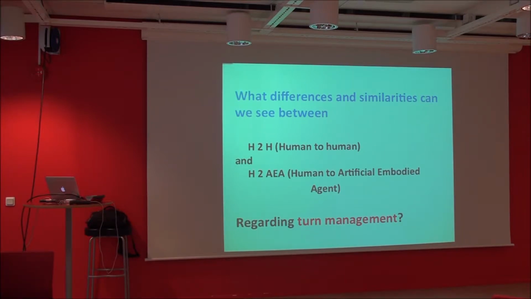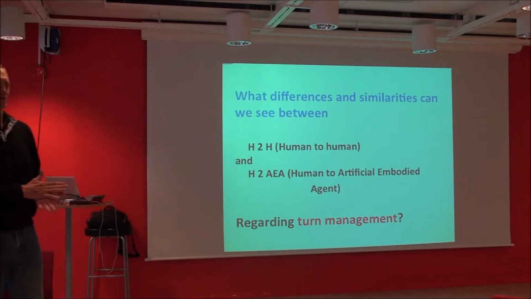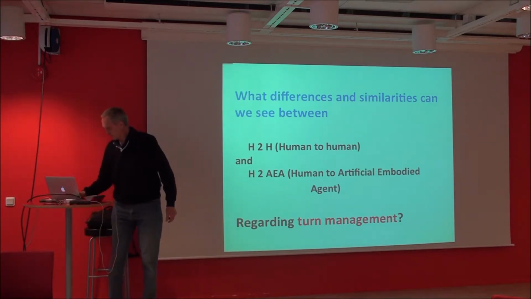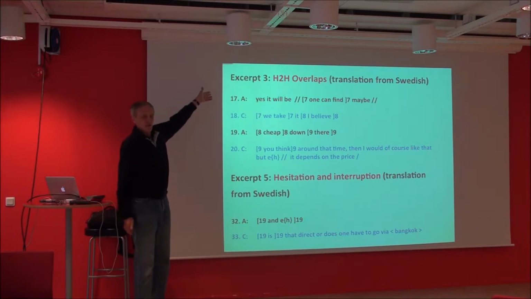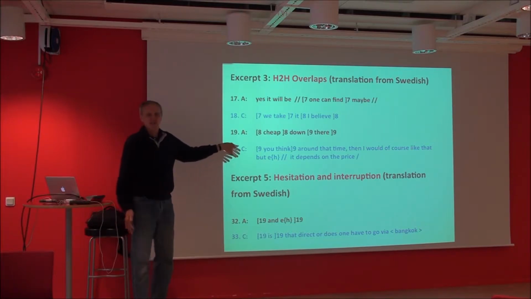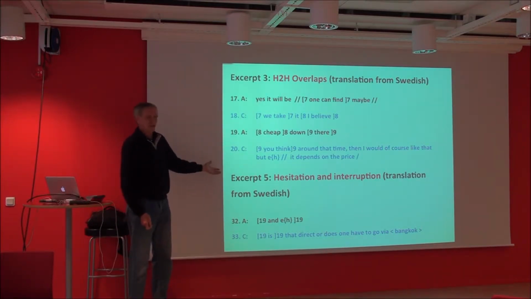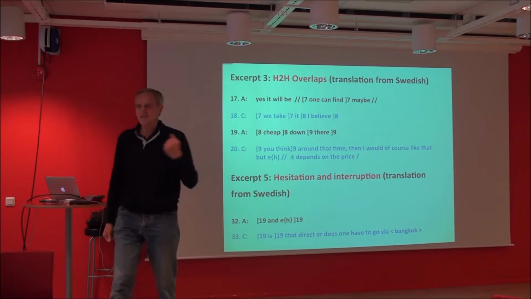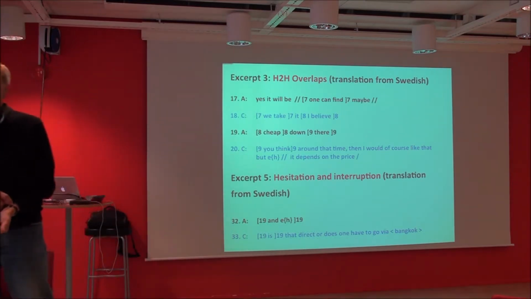The first one was the amount of information. So that's amount of information. Try to talk about turn management. Human to artificial, there are some turns: an answer, a question, or vice versa. Right. A question, an answer. And if we want to take it straight off, you can see we don't see any overlaps whatsoever. There are no overlaps. This is very characteristic of human communication. There are no overlaps in this human to agent. There's no hesitation, no interruption. It's completely devoid of that. These are very characteristic features of human-human communication. They are not there.